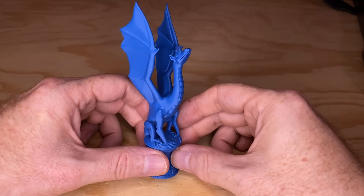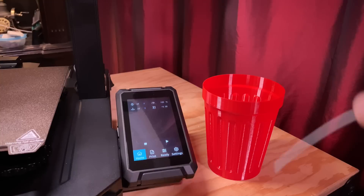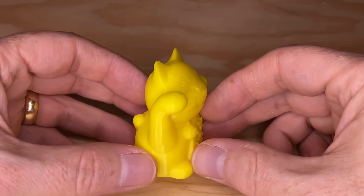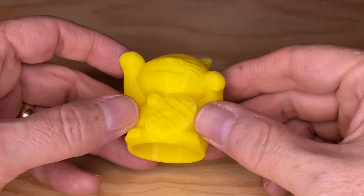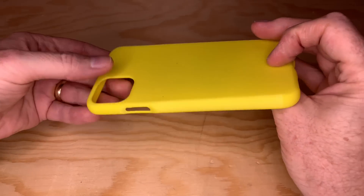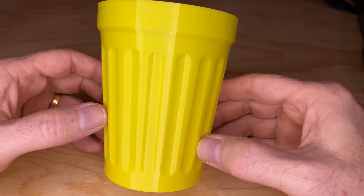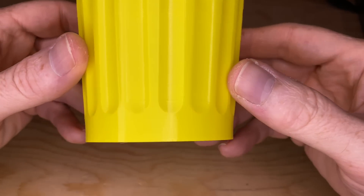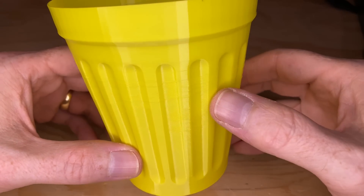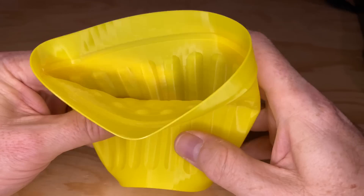Then I loaded some Polymaker Polylight Red PETG and printed one of my desktop trash cans — I'm pleased with how it turned out. By the way, these are a great place to put skirts, priming lines, and other little bits of stuff that tend to collect around your 3D printer. I did a few prints in TPU too. I printed the Lucky Cat again and it came out really nice, but it's not as squishy as I hoped. So I printed a TPU case for my iPhone — that's squishier and 100% functional. I also printed my desktop trash can in TPU. I had it going a little too fast; it started okay, but as it got taller it was squishier and easier for the nozzle to push around. I noticed it starting to look rough, so I slowed it down to 50% speed, and from that point the print looks great — and it's super squishy!